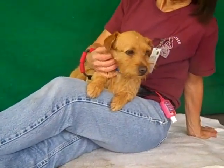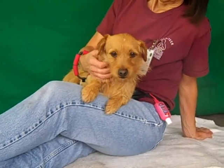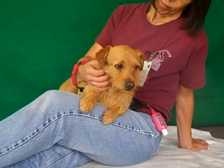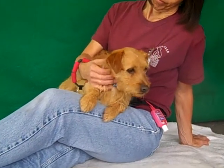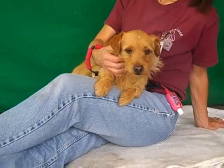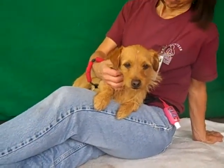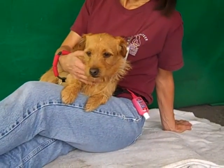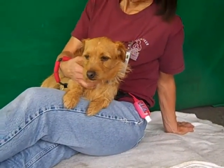We can't really assess too much about him because he's terrified here at the shelter. He's only one year old, so he's still a puppy. Dogs that young really bounce back when they get out of the shelter environment and into a loving, safe, and quiet environment. They open up a lot better and become the puppies that we know they are. He looks like the type of dog that just needs that — he just needs to be out of the shelter environment.